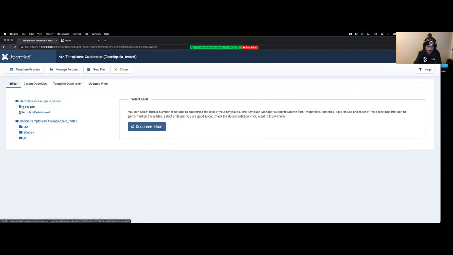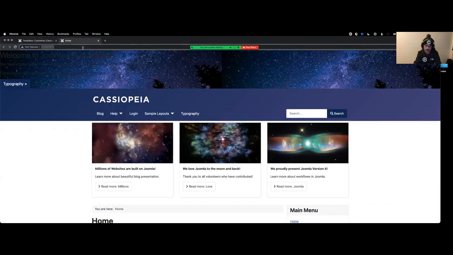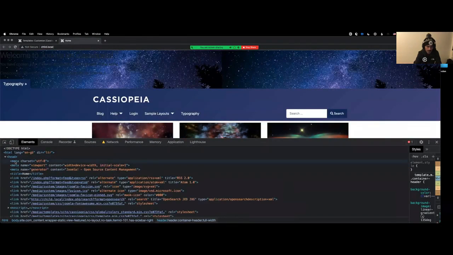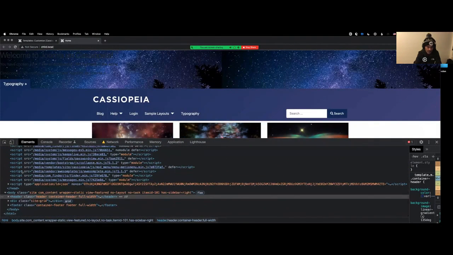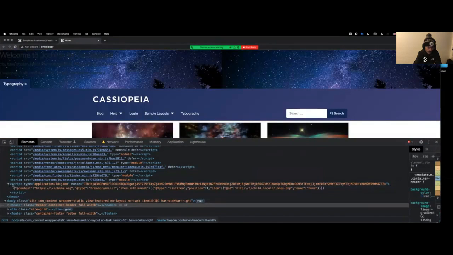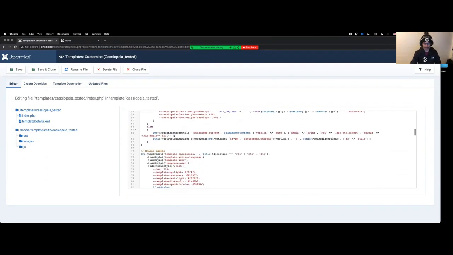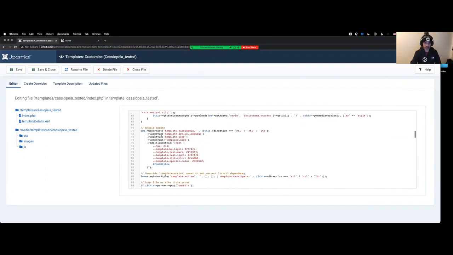So if I try to check if that thing is available in the template by inspecting and say probably it should be in the head of the document, but it's not. It's not because we never said to the template to do something.